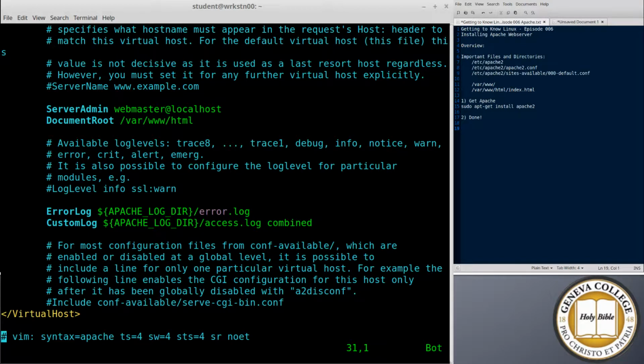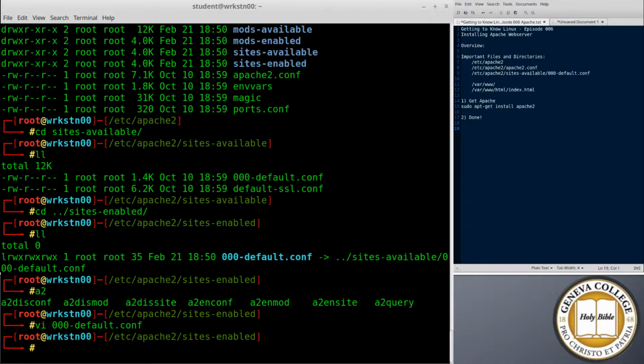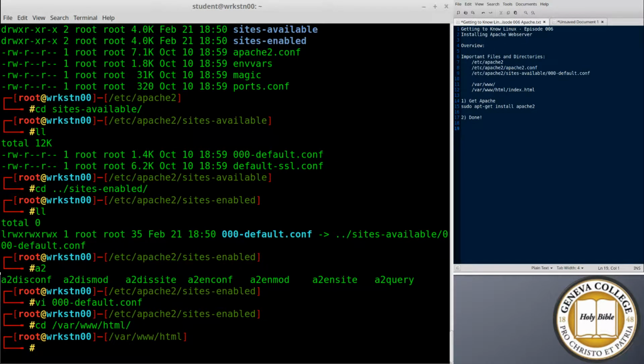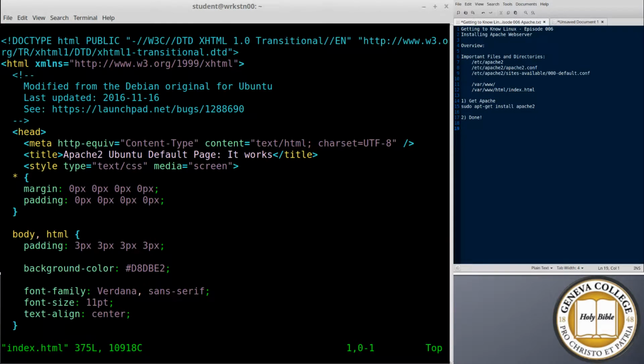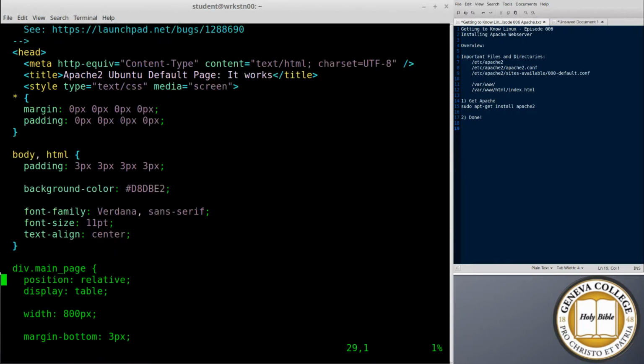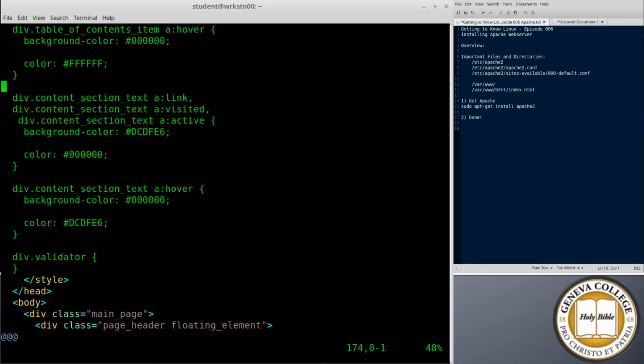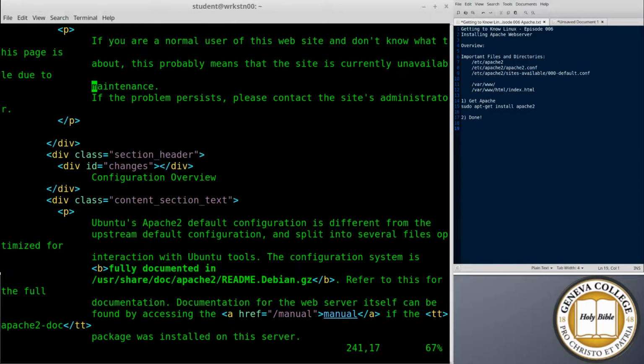Now at the very bottom, it gives you a Vim syntax, which has little Vim notes in there. So vi improved has a couple of notes in there. I'll pop out of that. Then if we go back over to the /var/www/html directory and look at index.html, it's just a regular web page.